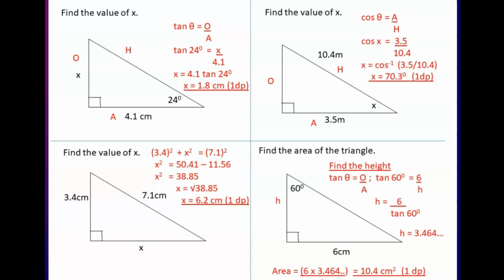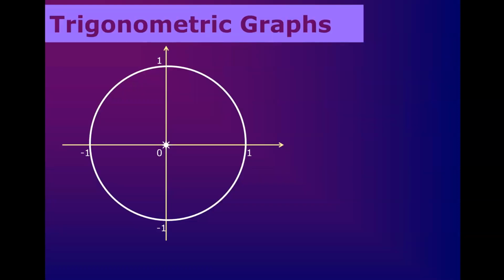So the first thing we are going to do is look at the sine curve. You may have already seen these. I think one of your mock exams had either a sine or cosine curve towards the back of the paper. But I'm going to show you how it's generated and where it's come from. I would normally get you to draw these out on graph paper, but I think not many of you have got graph paper at home. So just watch what's going on, and then I'll give you an opportunity to sketch the graphs at the end.